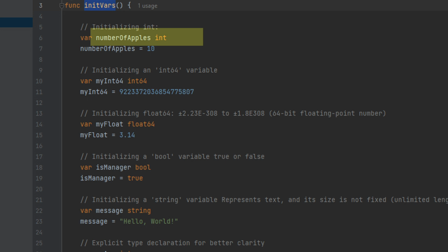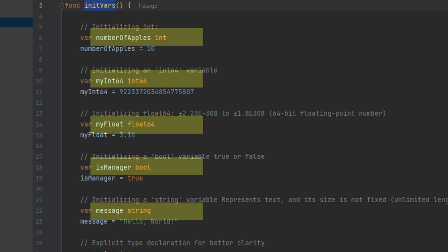A variable is like a named box in the computer's memory. It's a place where we can store data during the program's execution. The data we put inside the variable can be numbers, words, or other types of information that the program needs to do what it was designed to do.